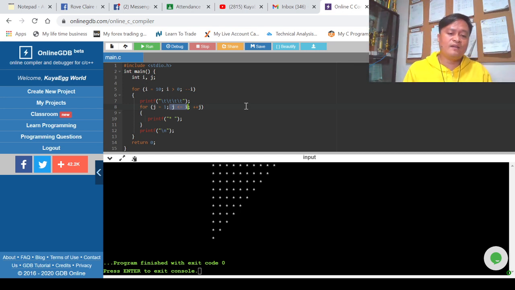For you to have a clear understanding of what I'm trying to discuss today, I would like to suggest you try to review the program, do some exploration, and try to edit something. Either you can increase the size or decrease it. Just be a scientist with these three examples: the square, the semi-pyramid, and the inverted semi-pyramid. From these three examples, you can create a lot of patterns. Okay? This is a challenge for you guys. And I hope you can use these techniques in your programming journey.